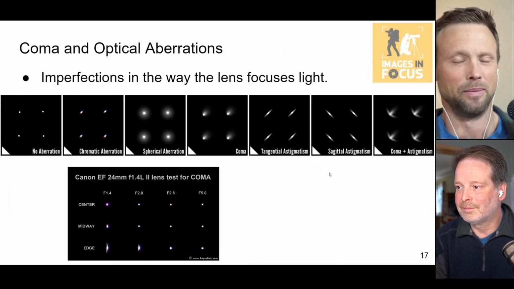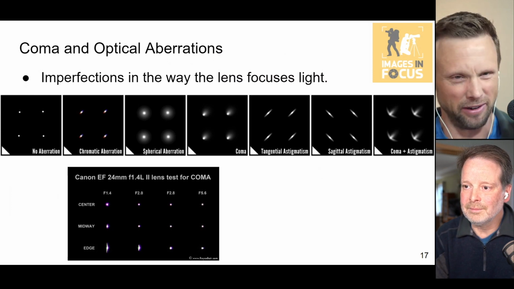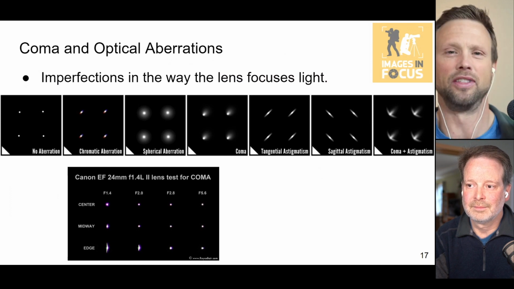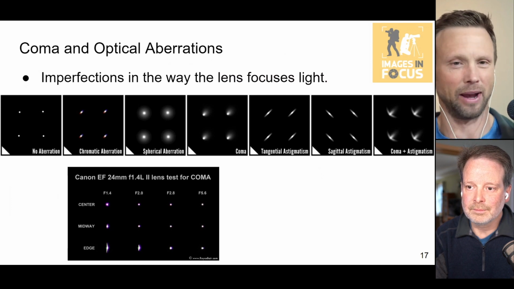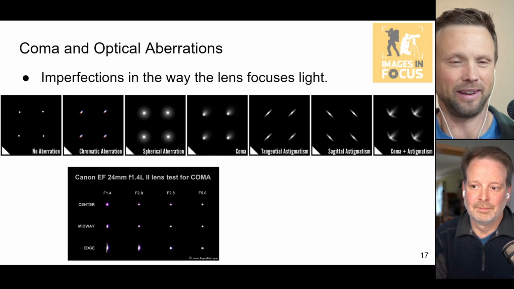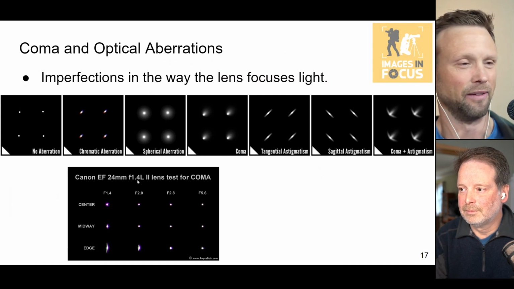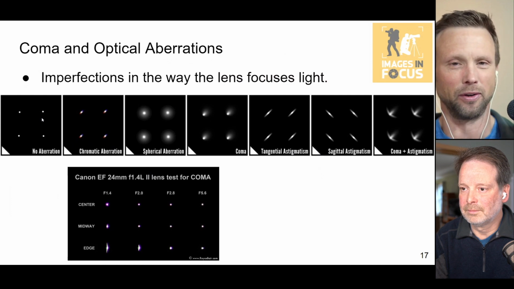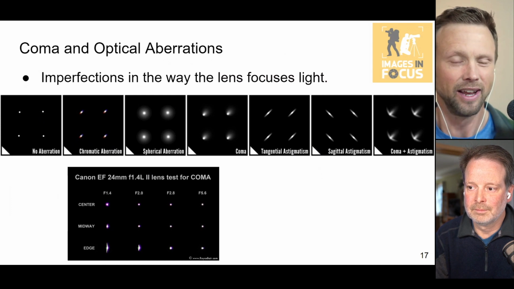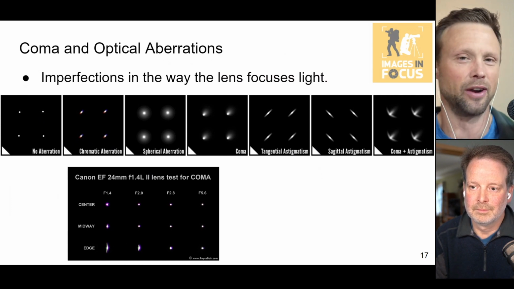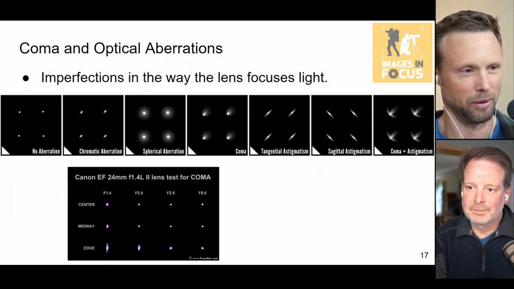All right, so now let's talk about chroma and optical aberrations. And basically, what is an aberration? It's just an imperfection in the way the lens is focusing the light. And there's a whole host of aberrations out there. You don't have to be so concerned about exactly which ones are which, but this is kind of a handy little graphic here where let's say we're photographing stars in the night sky. That's one of the easiest places to see these aberrations. And if you're an astrophotographer, you're probably going to care a lot about aberrations. If you're like a portrait photographer, you're probably not going to care as much.